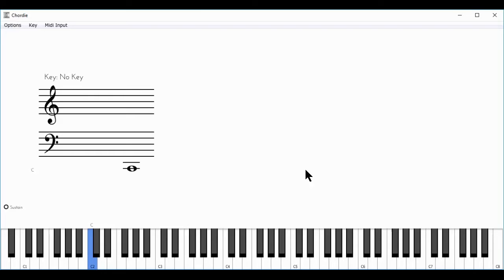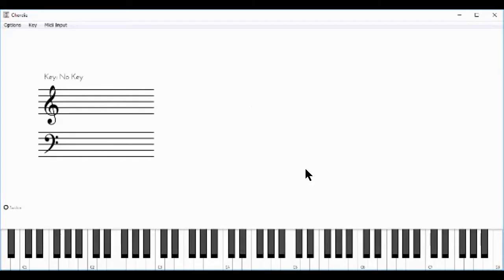The ones that are in the key are diatonic, the ones that are not in the key are non-diatonic. So if I'm in the key of C, all the white notes, they fit. Are you with me? I'm with you. You get it 100%.